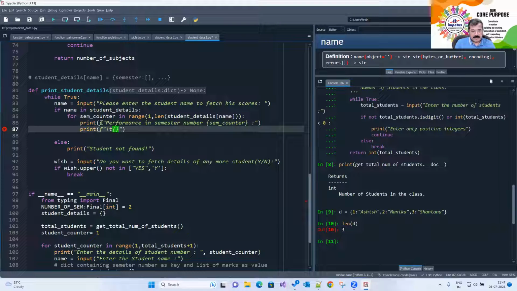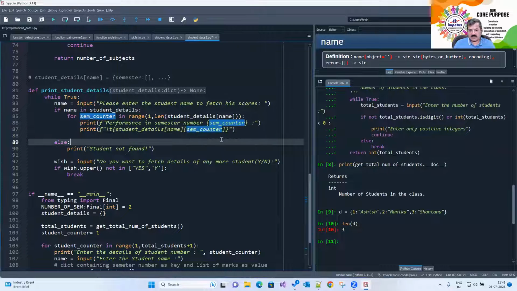That is student details, student counter में student details. Watch it. ये आपको डिजाइन समझ में आना चाहिए. Of name जो था उस स्टूडेंट का given सेमेस्टर के अंदर के मार्क्स. नेम काउंटर खत्म. स्टूडेंट डिटेल में से नेम एंड उस नेम का स्टूडेंट सेमेस्टर काउंटर. सेमेस्टर काउंटर 1 है तो फर्स्ट सेमेस्टर का, 2 है तो 2 सेमेस्टर का, 3 है तो 3rd सेमेस्टर का.